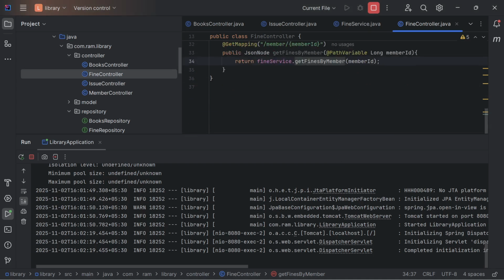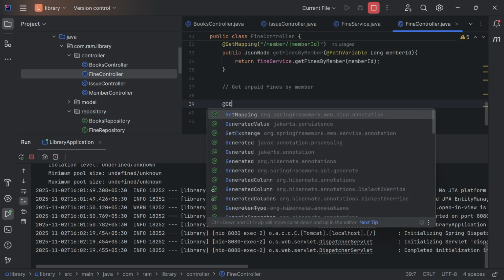And now I'm going to create one more API called get unpaid files by member. Here we are going to fetch the data which are unpaid, where the file is unpaid.